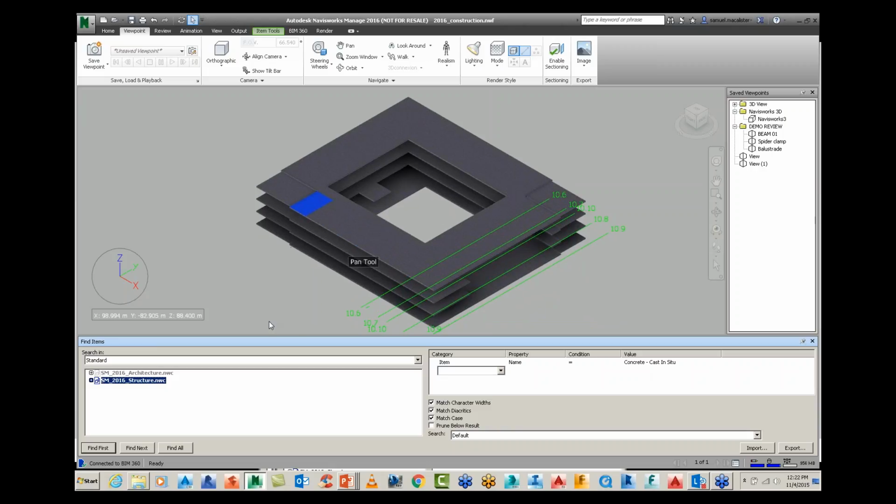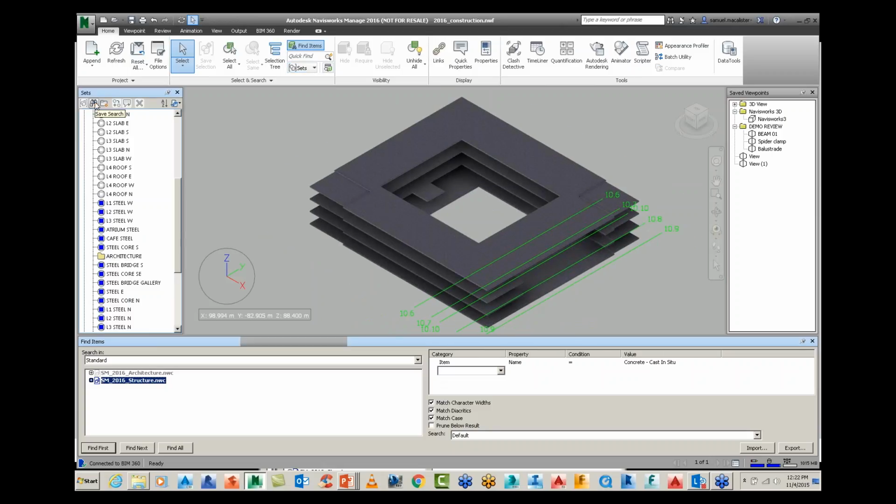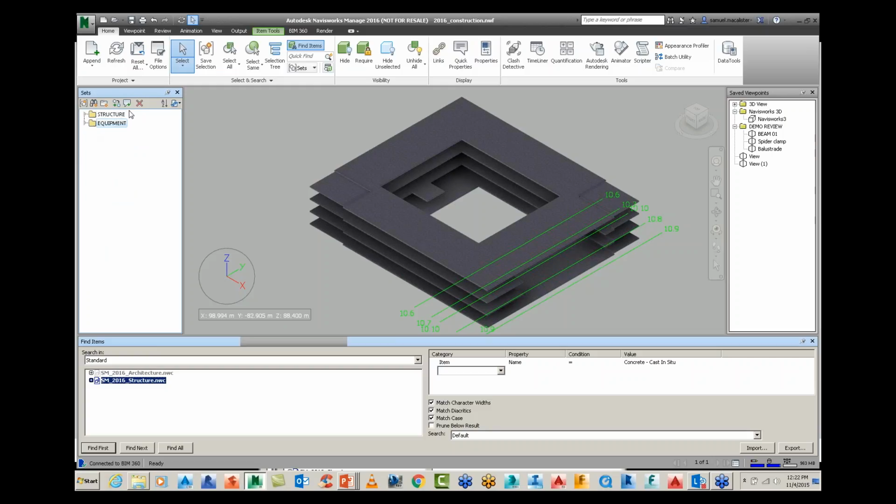What we can do here, instead of having to redo this again, is we can go to our Home tab, and we can go to Sets and go Manage Sets, and then we can go and create a new save search. So you can see here I've kind of tried to organize everything into folders. I'll just do a new folder and call it, oops, not inside of there. So let me just deselect that. Let me do it. All right, just drag that out. There we go. So this one could be, say, conc pours. And now, within that, I'm going to save that search, and this is cast in situ, and now I have that saved for future searches.